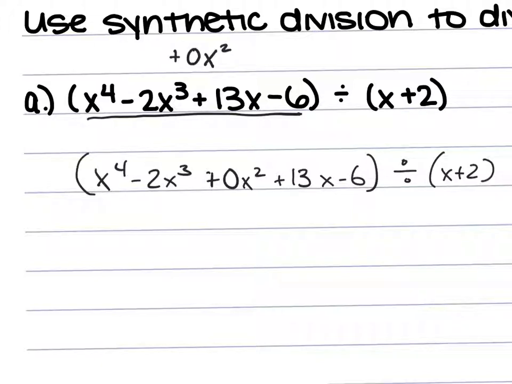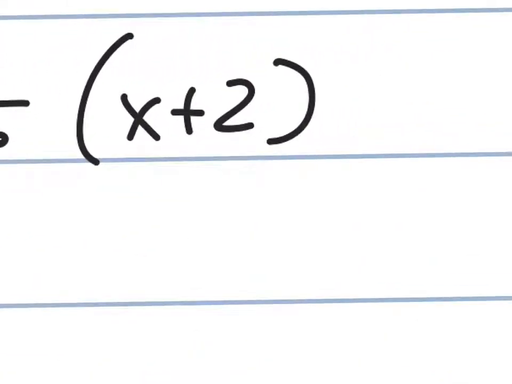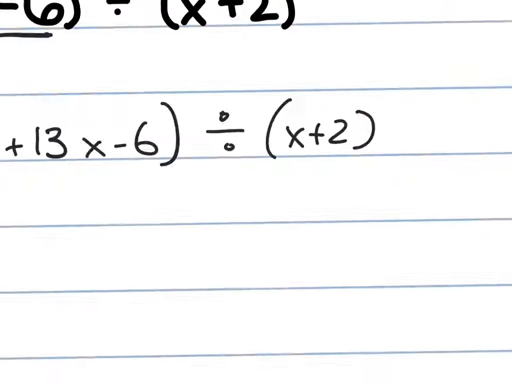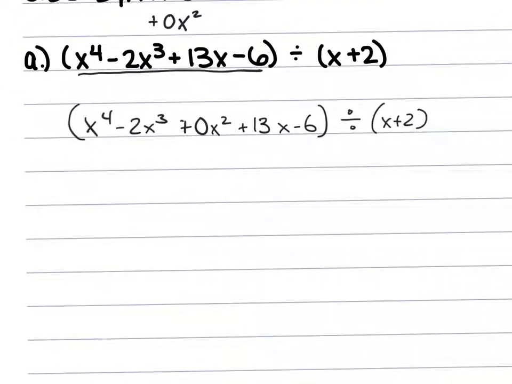Now the next question I got is, does this one have to be in standard form as well? Yes, it does. That one needs to be as well. In this case, I've got x to the 1st power and x to the 0 power, so we're okay. There's nothing in between the highest and the lowest that is missing. We always start at the highest one and work our way down. So here's what I want you to do.